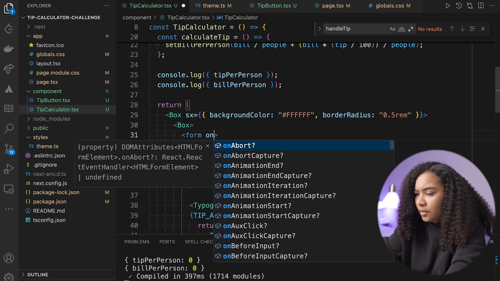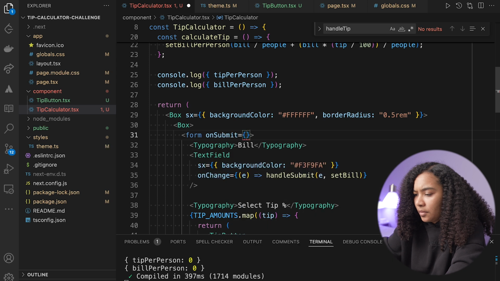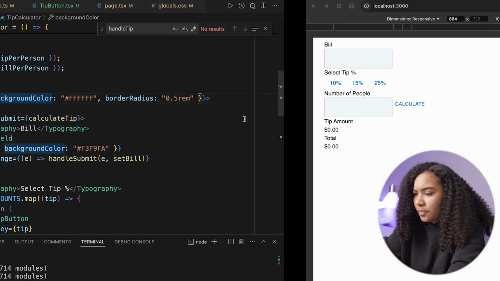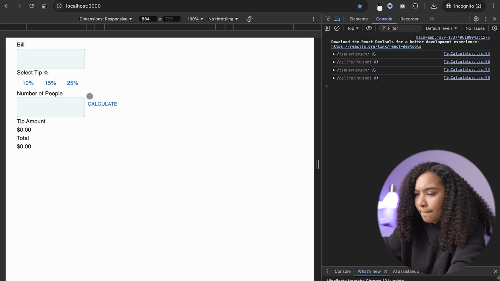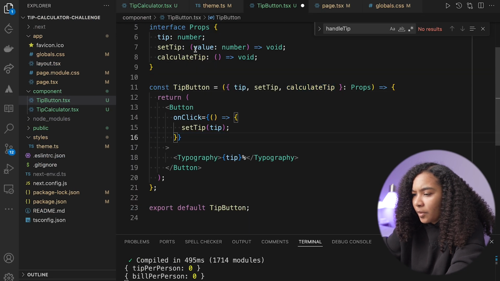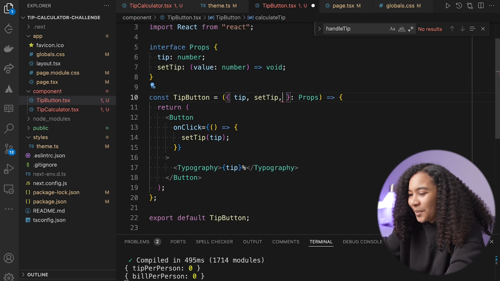I'm going to say on submit. Calculate tip. Yeah, I think that's a little bit better than the system we have right now.